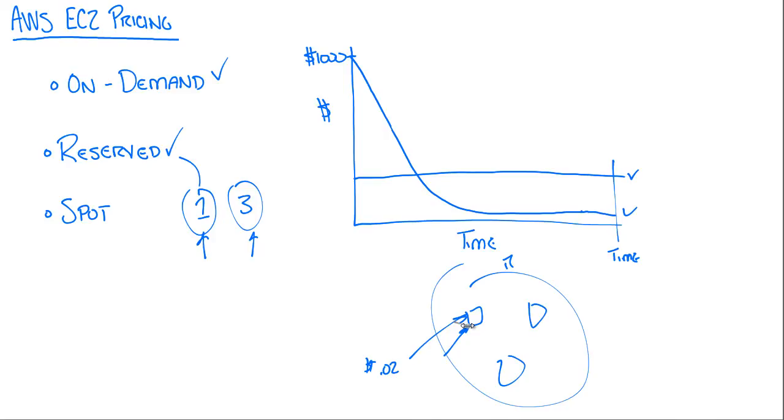So spot pricing is definitely good for those needing on-demand processing power for non-critical data. Again, churning through video is the perfect thing. You got 16 terabytes of video, you got to render, not too big of a timeframe on it, but you want the best price. That's where the spot pricing fits in. I hope this has been informative for you and I'd like to thank you for viewing.